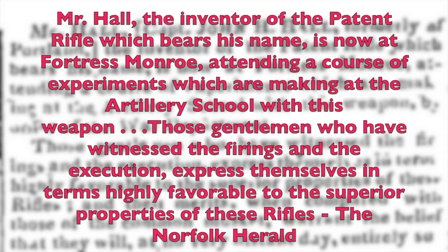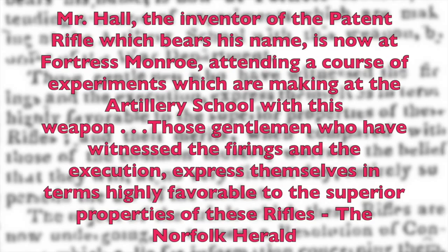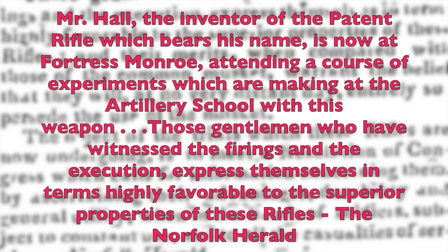"Mr. Hall, the inventor of the patent rifle which bears his name, is now at Fortress Monroe, attending a course of experiments which are making at the artillery school with this weapon. Those gentlemen who have witnessed the firings and the execution express themselves in terms highly favorable to the superior properties of these rifles."